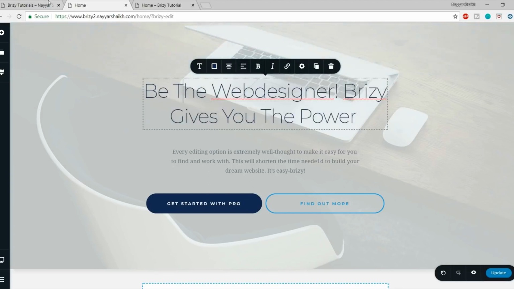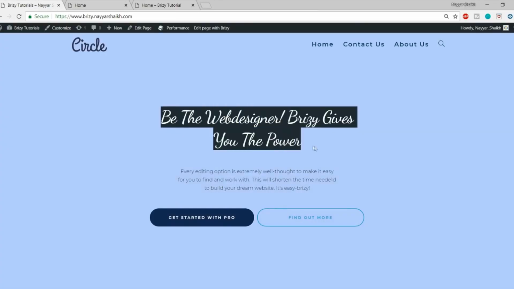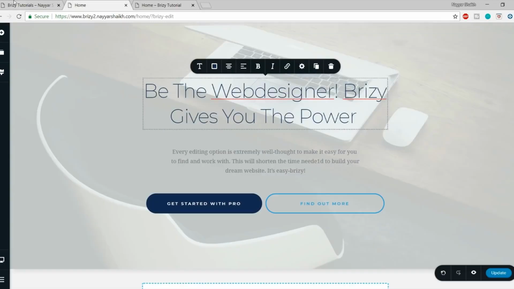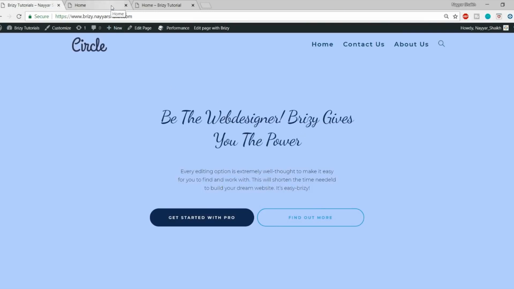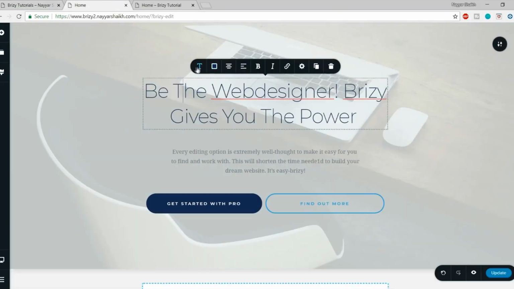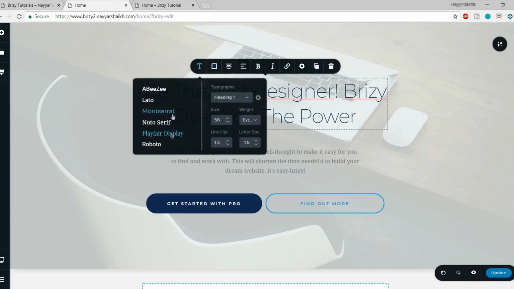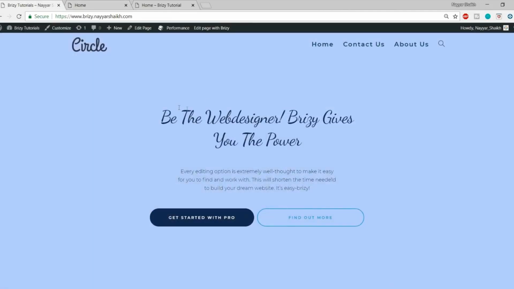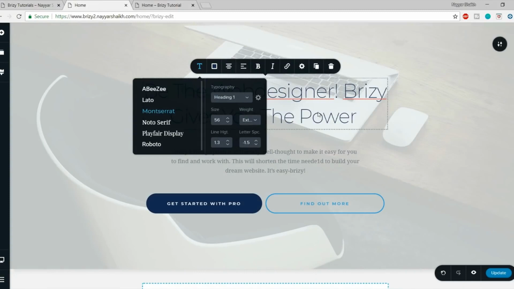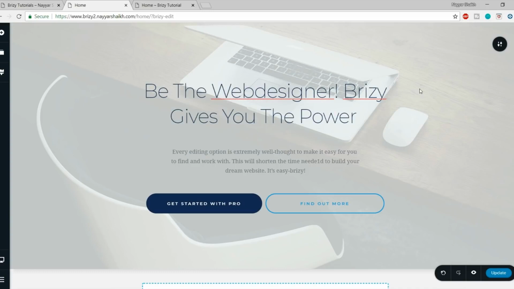Now it's time to design this text. As you can see, we have used a very beautiful font over here. The color is a bit different. The size is different. So what I'll do is I'll click on this T to change the typography. Now we have these 6 different fonts available, but I don't see the font which I have used over here. Now that is where the great thing comes in. We can use different fonts. In fact, we can install different fonts and we can use them, and we don't have to do those things again and again. What I mean by that is, this is the default font.